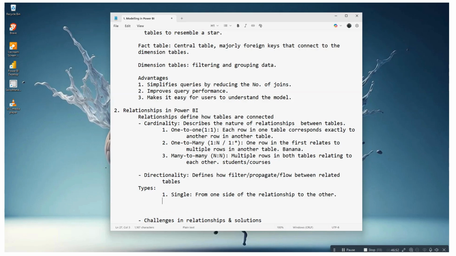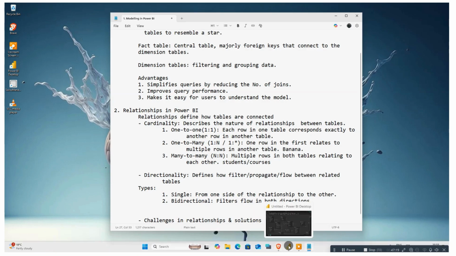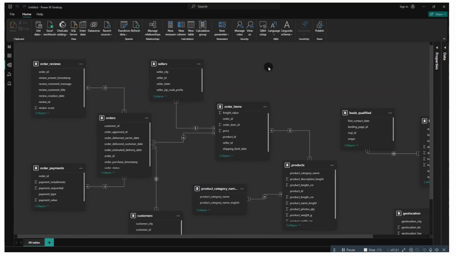And then we also have bidirectional. So in bidirectional, filters flow in both directions, right? Okay, now let's come back here.